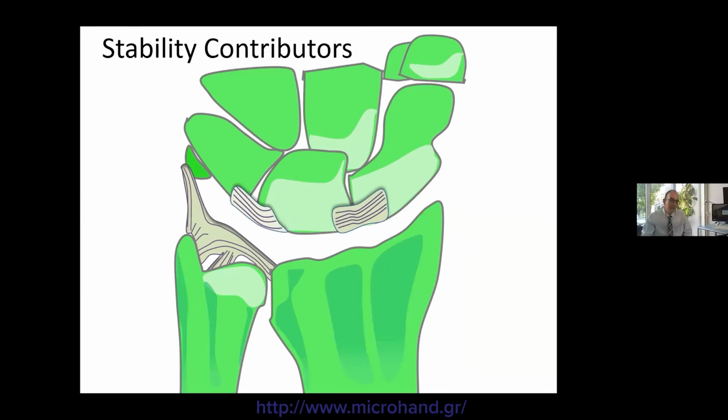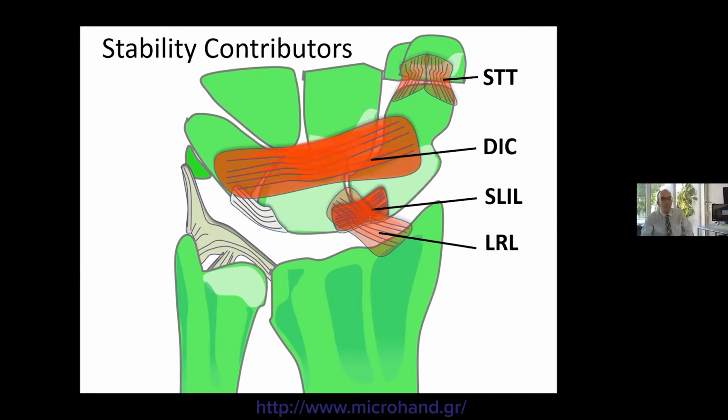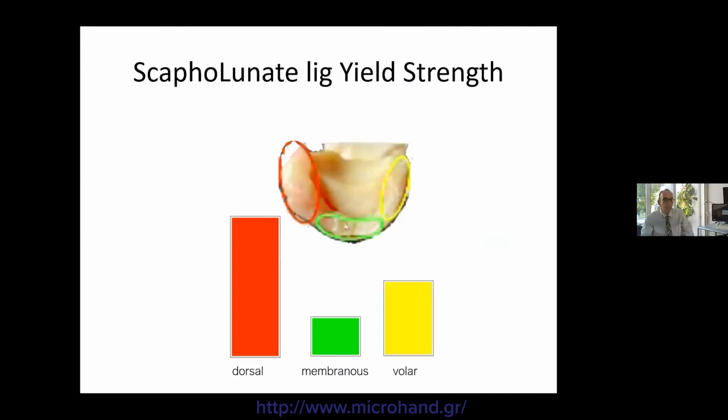Early on, we understood that just by sectioning the scapholunate ligament, you could not produce that instability. You need other ligaments to be torn or attenuated in order to have instability. And from the 70s, we believed it was the long radiolunate ligament or the STT ligaments. And then in the 90s, the dorsal intercarpal ligament. And more recently, we discovered that the FCR dynamically stabilizes the scaphoid. So you need to have another component to this injury.